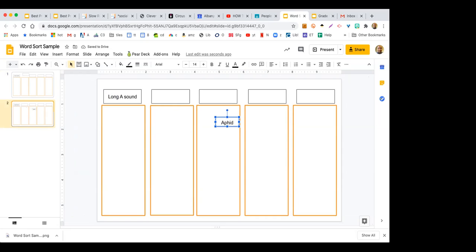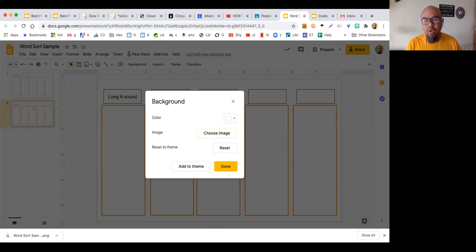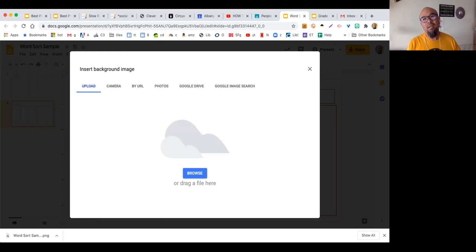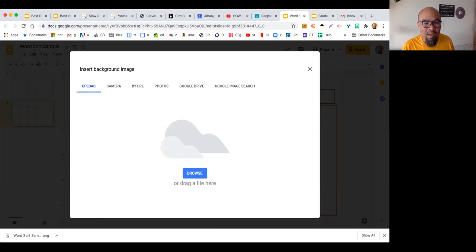Richard? Yeah. Would it work if we use the other hack you showed us with the shift command, if we put it on our clipboard and then clipped it, so that we wouldn't have to name it and everything? That's a great question. And unfortunately, when you press the background button and I click choose image, it doesn't give you that option. It says browse or drag. So if you could paste, or does that not work as dragging? Like if you just dropped it in? It didn't let me. I just tried pasting something. It didn't let me. Got it.